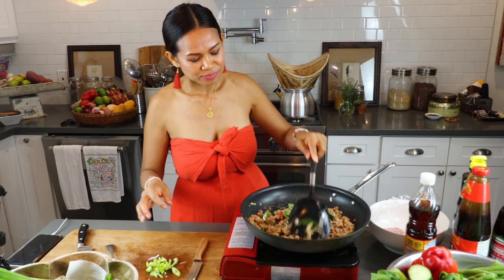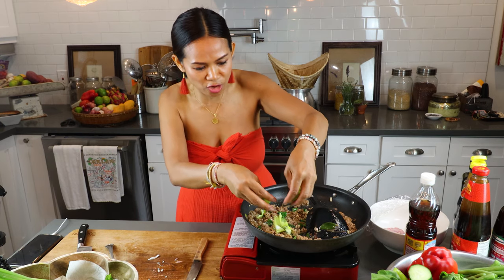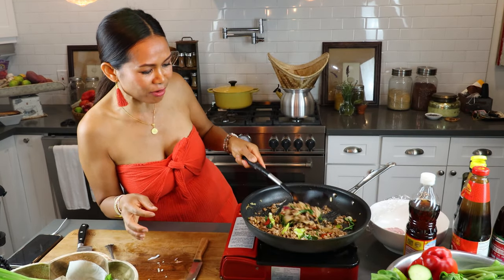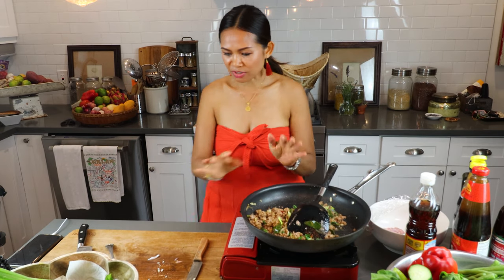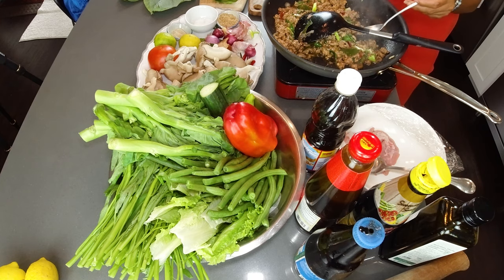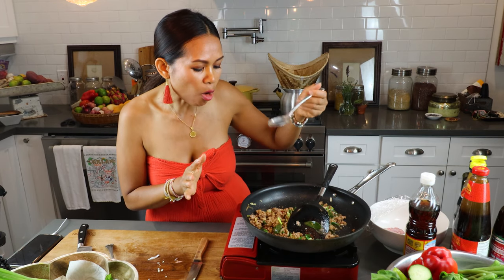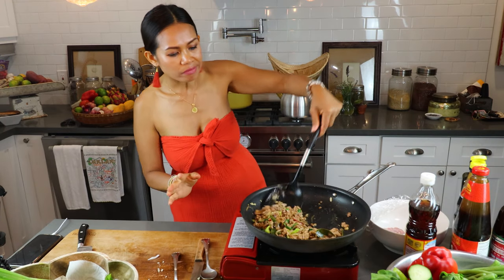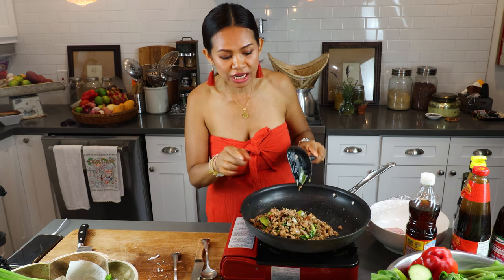Now I'm going to taste it a little bit. And I'll top it with the garnish — homegrown chili pepper. Wow, this is my Pad Krapao, and it looks amazing and smells amazing! Remember you can always add more. I turn it off — it's all cooked now. I'm going to taste first; if I need more fish sauce or a little hint of sugar I can add more. Wow. This is perfect. The salt, a little hint of sweet — everything is so good.